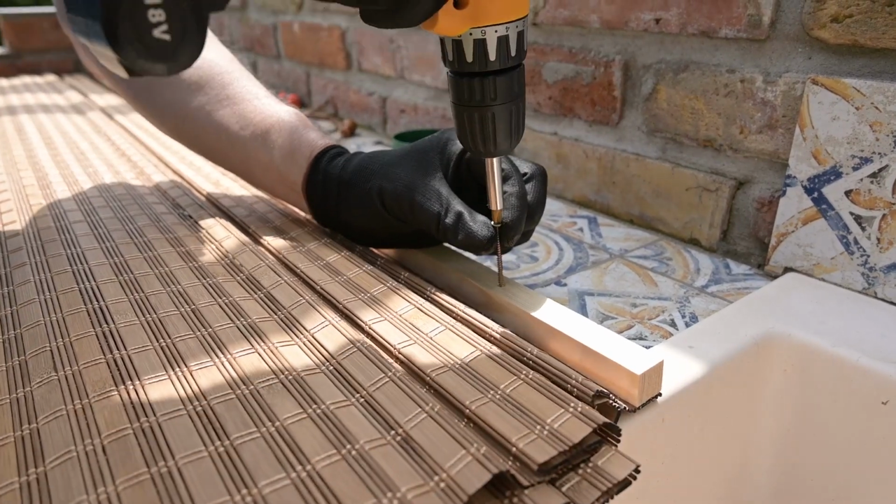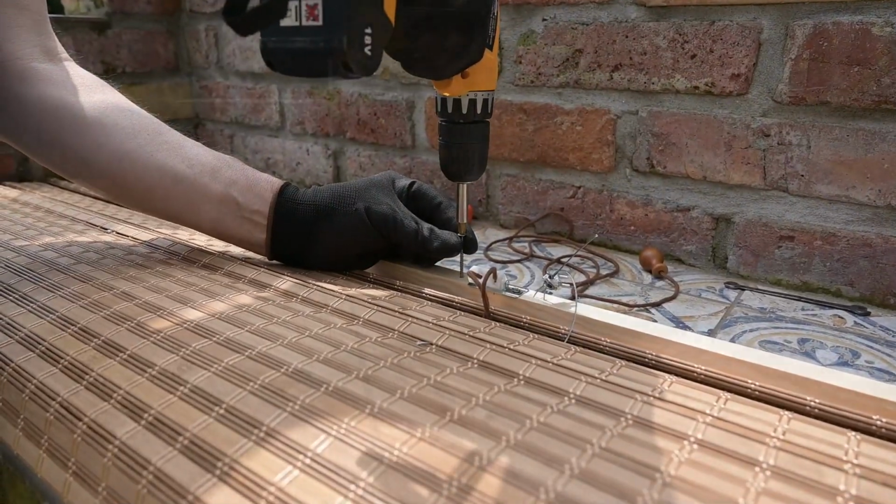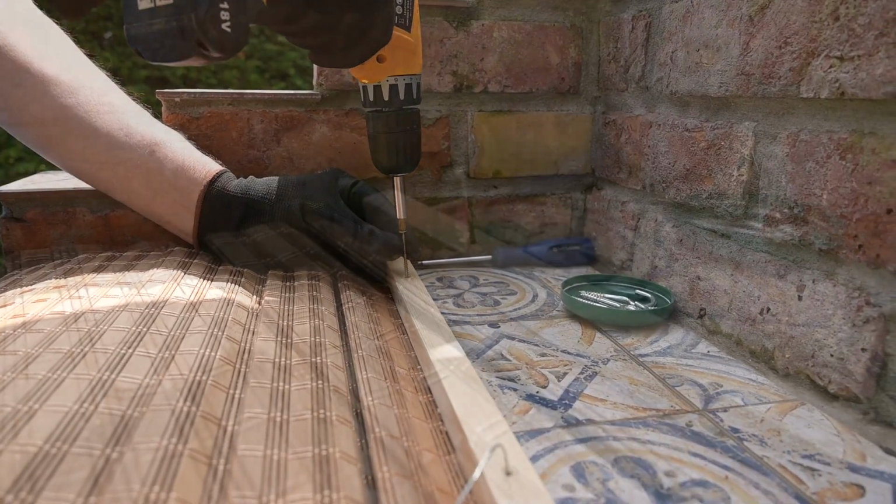Insert the screws on the end of the shade with the roller mechanism. Make sure that the screw does not go through the bar.